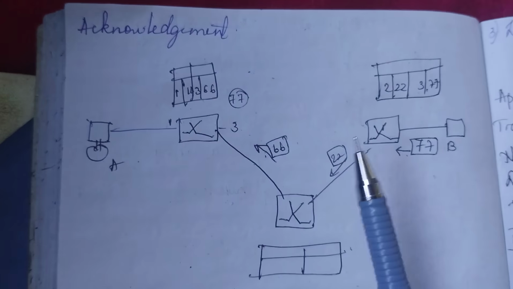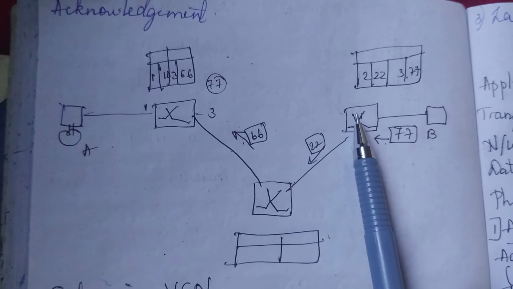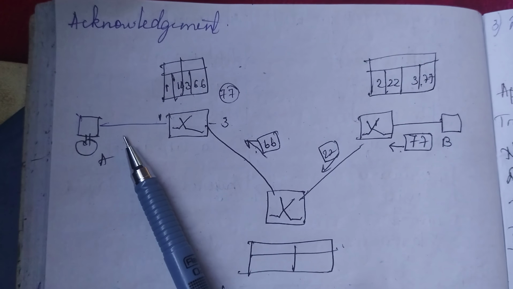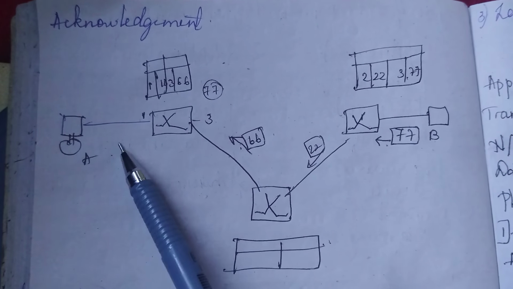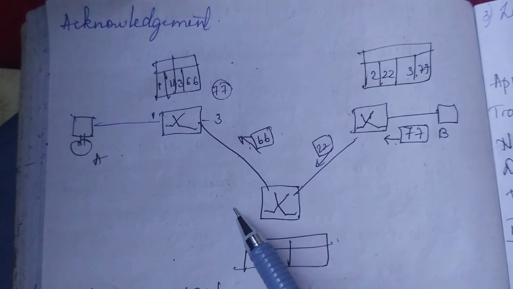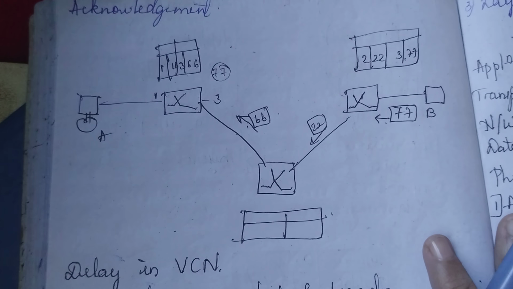I just inform it that this is the number that you should be receiving. Once it receives, there must be something that goes back and tells that yes, I have received. Just like in WhatsApp, once we read the message we get blue ticks, right? Same thing. Okay, I hope this is understood.